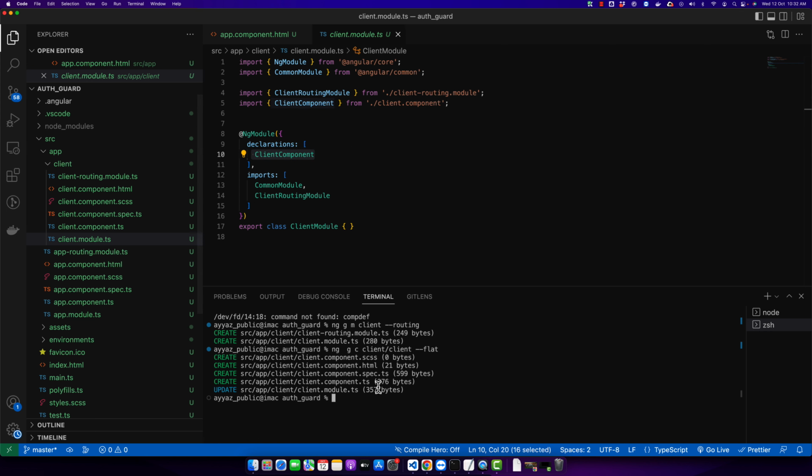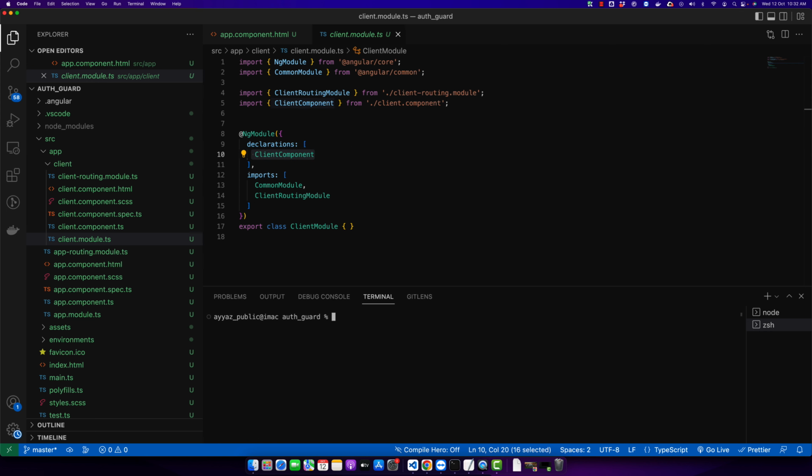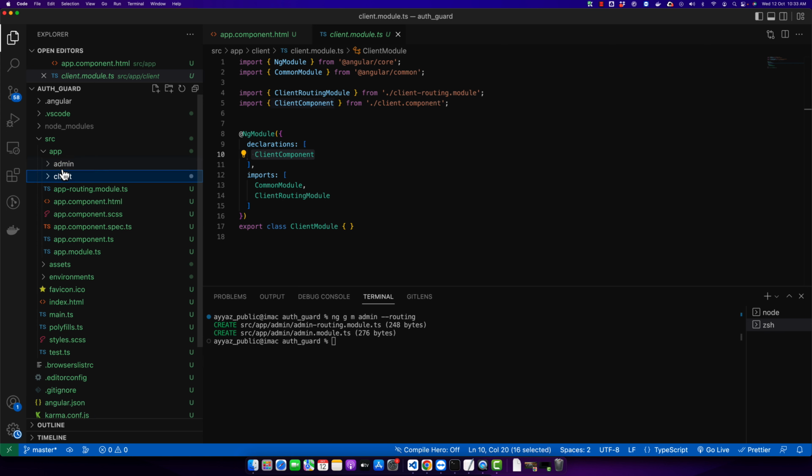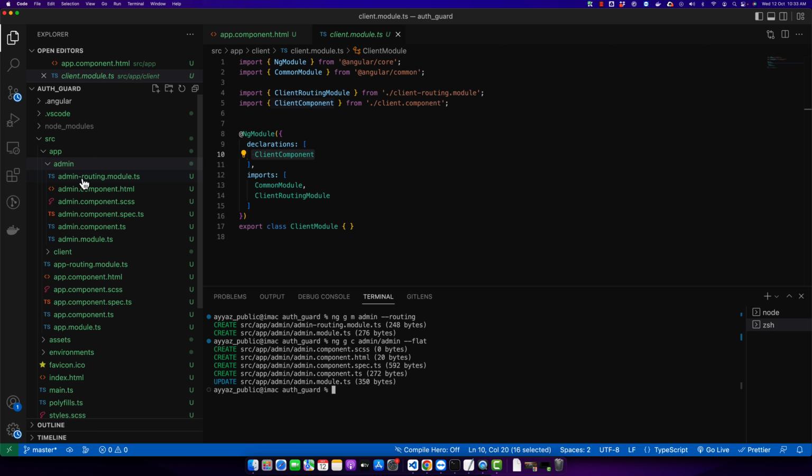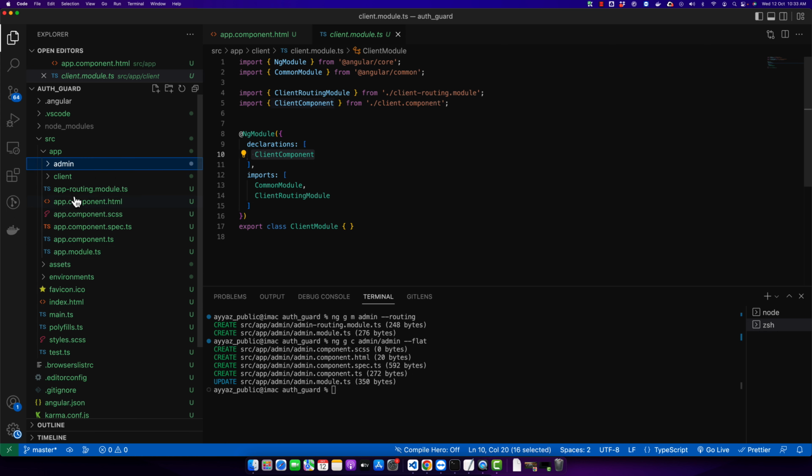All right, after that, I will create my next module. That would be ng generate module dashboard or admin. And then I also want routing, press enter. With that, it will create a folder with the routing for the admin module and the admin module. Now I want to create a component in the admin module. For that, type this, and I don't want a subfolder in it. All right, now I have these two folders created.